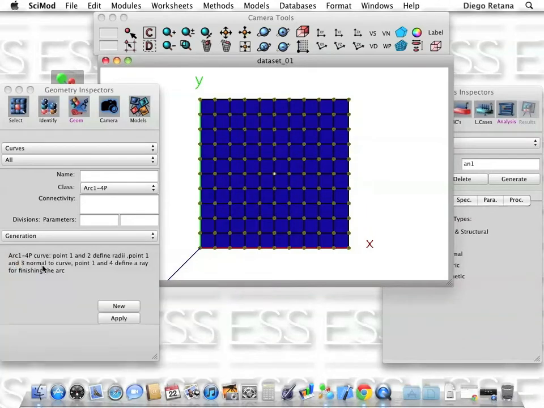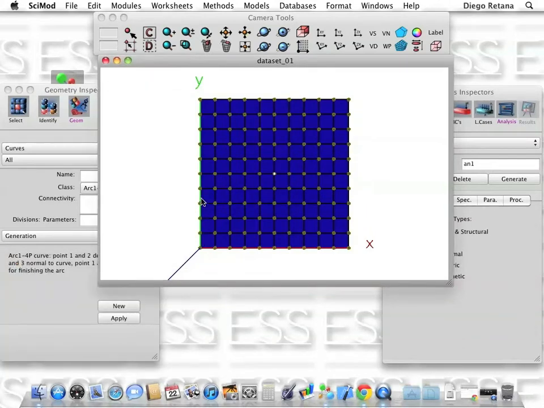Realize that the initial axes have 1 unit length, and SciMOD uses the international system of units if the unit length represents meter multiples, or the British system of units if the unit length represents inches or feet. So take this into account if in the future you want to include some measurements or constants.